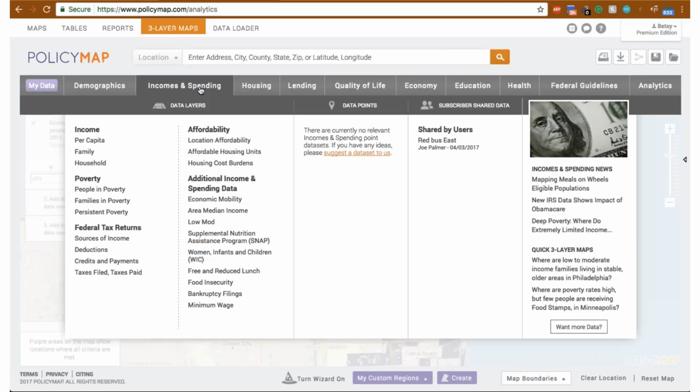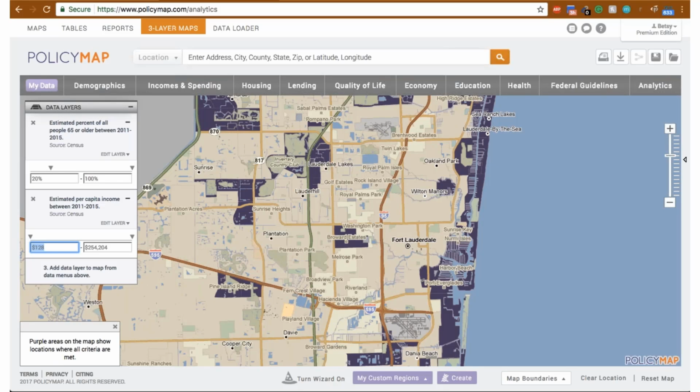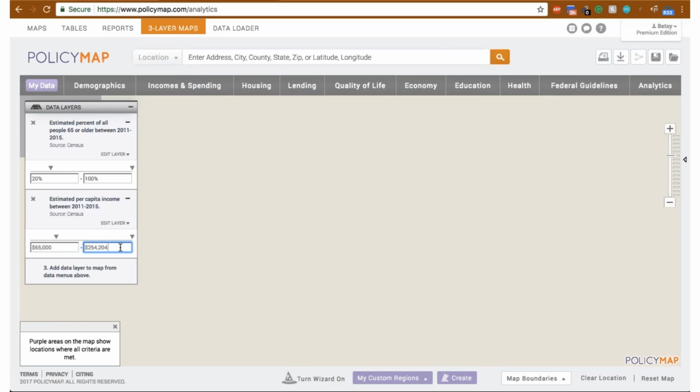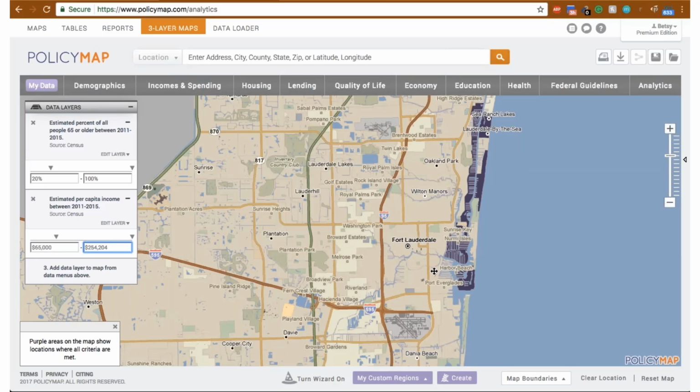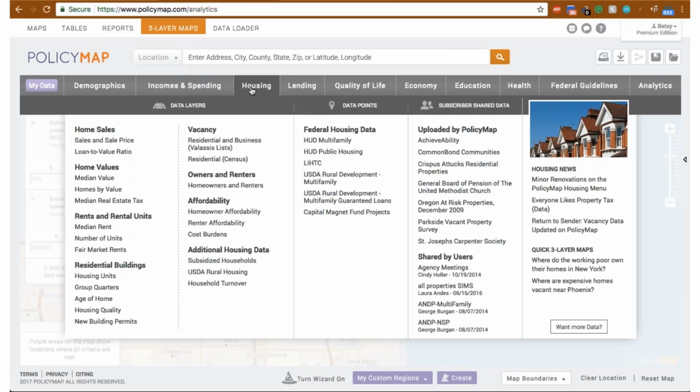Maybe you're going to look at per capita income. And here you want them to have at least 65,000. And again, I'm playing that out. And maybe I'm looking for housing.